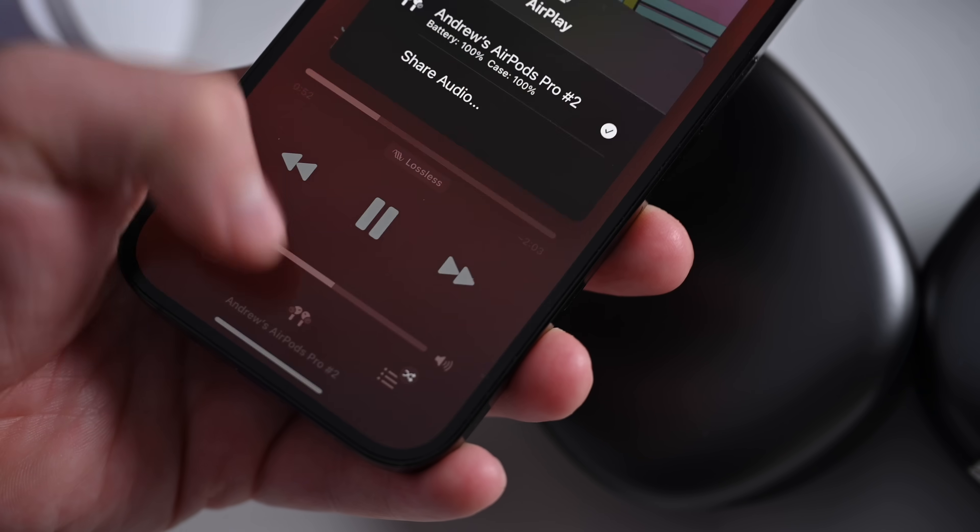That's the new 2023 AirPods Pro 2 — the second-generation AirPods Pro, or AirPods Pro 2023. Honestly, they're almost a third generation, but Apple didn't want to go as far as calling them that. Because those are some significant improvements: lossless audio with Vision Pro, USB-C charging, and improved durability. And that doesn't even count all the improvements coming to both generations of the AirPods Pro, thanks to iOS 17.